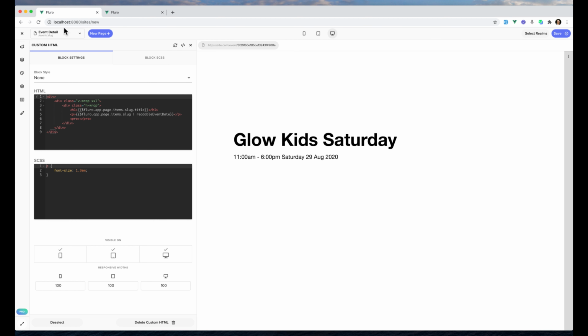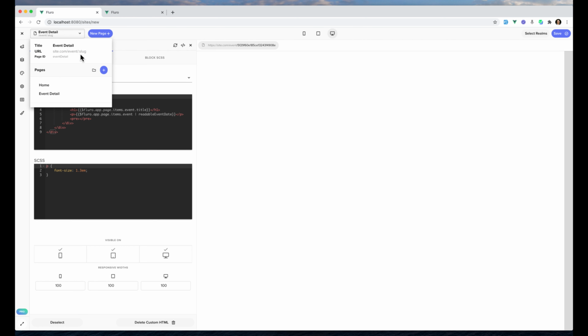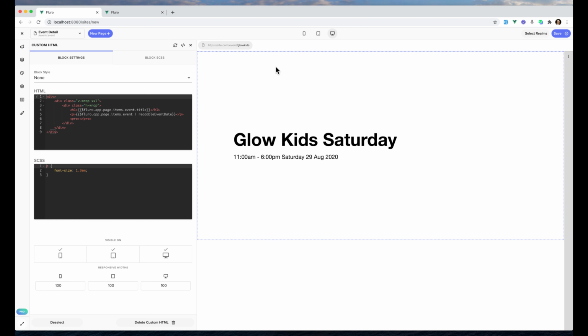But yeah, you can use either way. You can also use whatever variable name you'd like. It doesn't have to be slug. It can be anything. It's just that it will be added to your page items with whatever variable you use there. So if we type in event, and up here we change this to event, then we write in Glow Kids, you'll see there that it's gone and loaded the Glow Kids and it's added it onto our items as event.